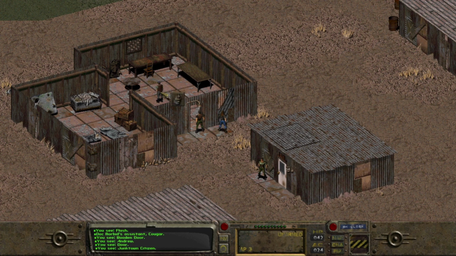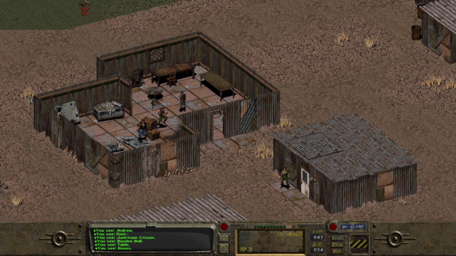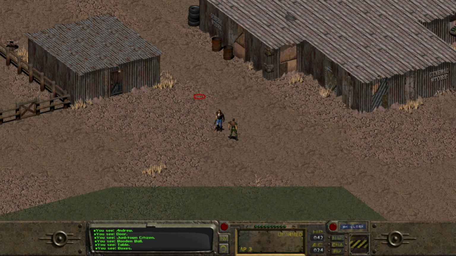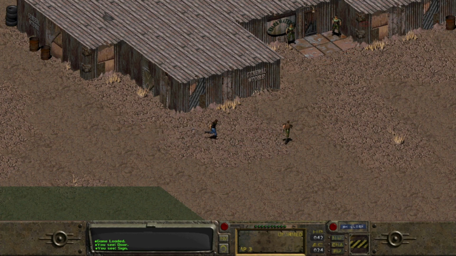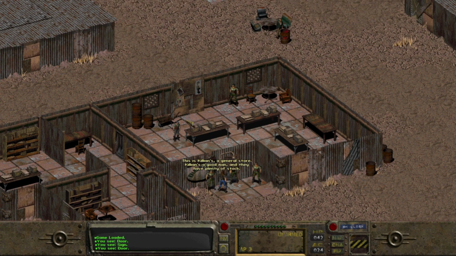And here is a Junktown citizen that doesn't have much to say. And I don't think there are any items in here. Nope. Let's continue exploring. I'm gonna go north up here to the next section of the town. And here we're gonna continue east to this general store, see if we can do some trading in there, because the doc is closed for business.